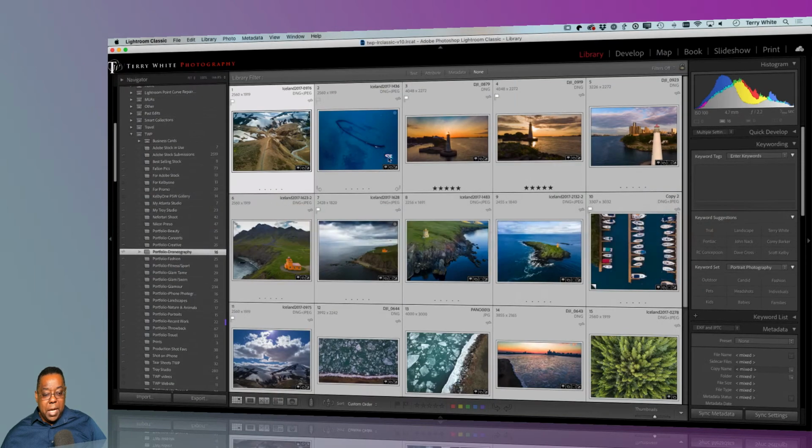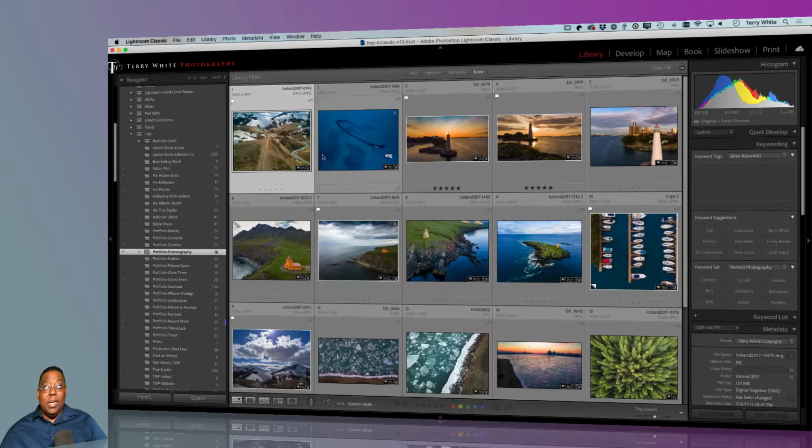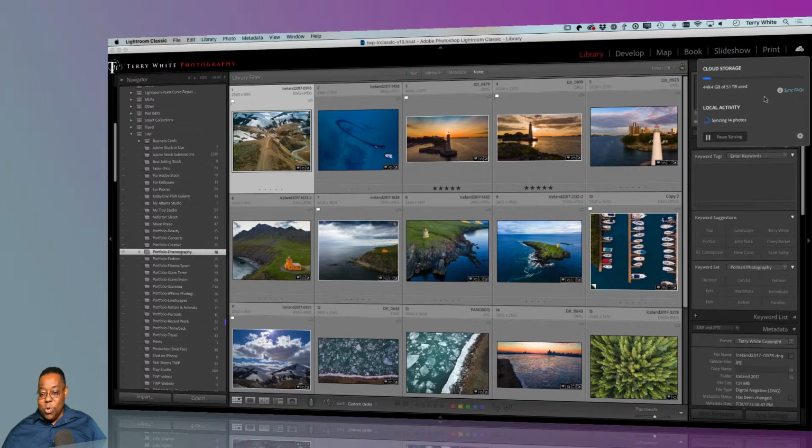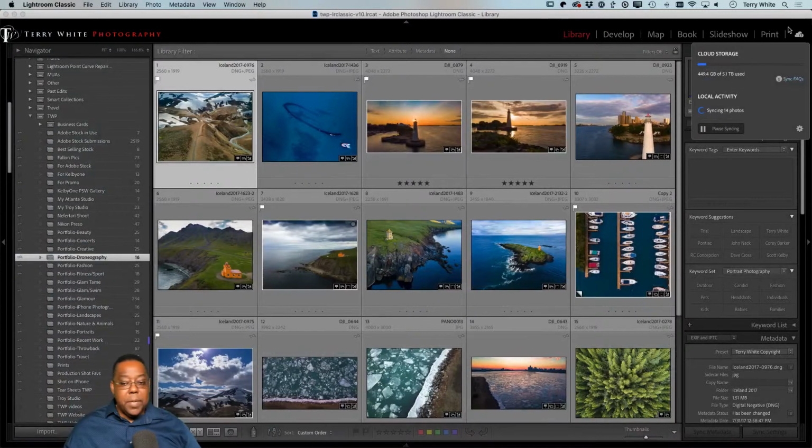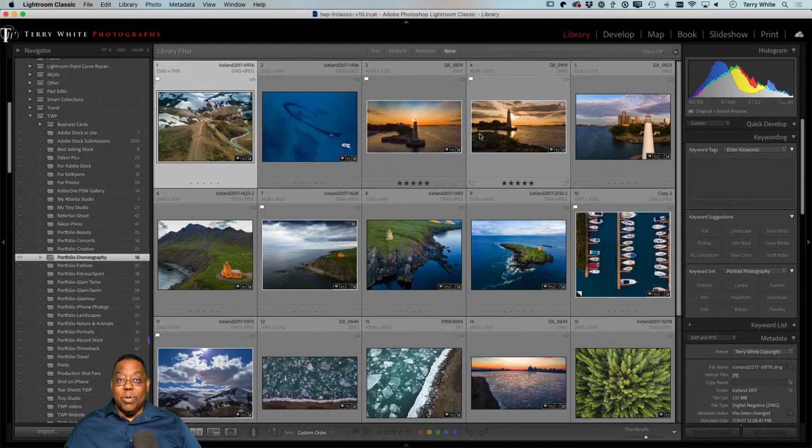So first and foremost, what I meant by syncing and smart previews. So this is Lightroom Classic, and in Lightroom Classic, once you turn on syncing, which mine is, now it says pause because it's on. Once you set that up, it won't sync anything unless you go to a regular collection, not a smart collection.